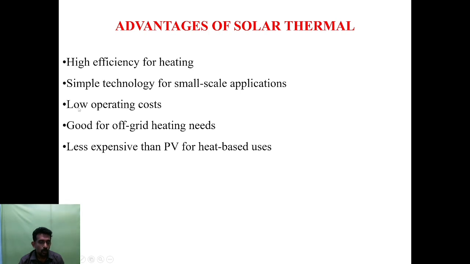And next is the low operating cost, and it is high. The operation cost of the solar thermal is entirely nil and there is less operating cost. So if you want rapid heating, then only we need a pump. Otherwise, the solar thermal is extremely free, similar to solar PV, and good for off-grid heating applications. If you are going for any off-grid areas or remote areas, you can extract the solar thermal, and it is a very easy and cheap way of extracting the sun's energy and utilizing it.